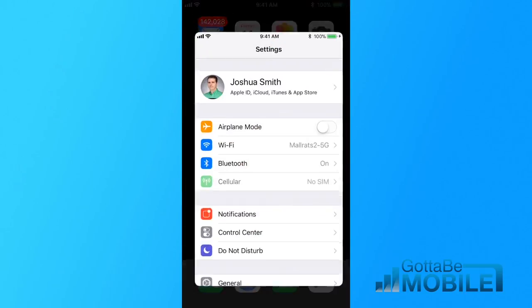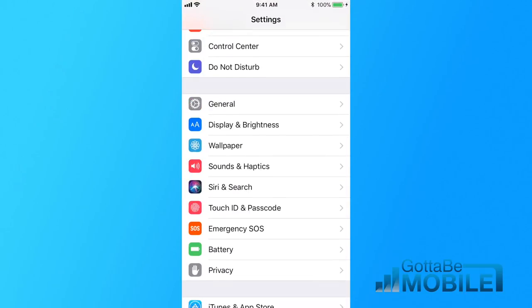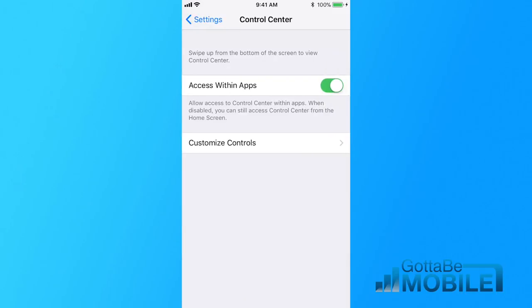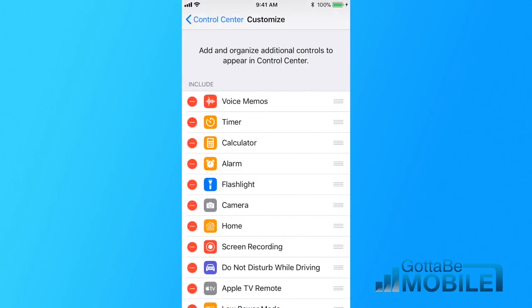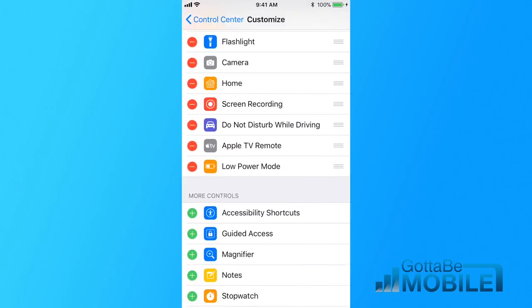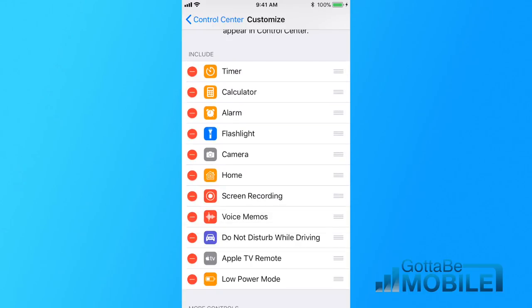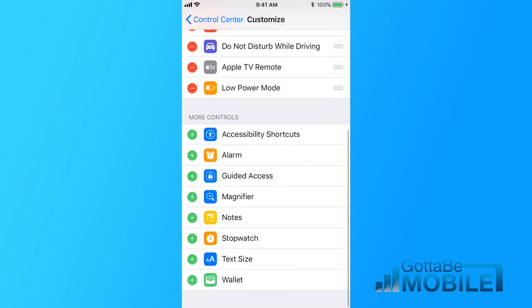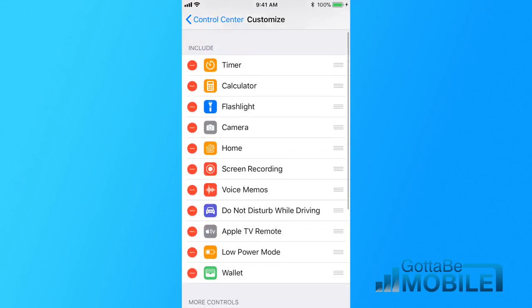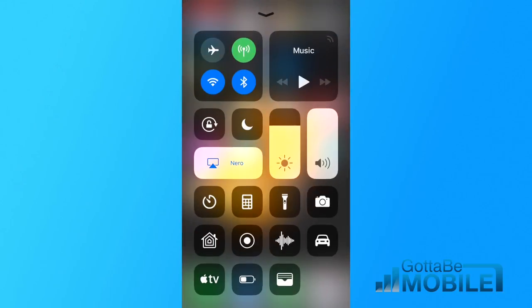And all of this is customizable. So if we go into settings and find Control Center, we can customize it. And here we have a bunch of options. And if I want to change that position, I can drag it down. If I want to remove something, I can tap that minus and remove it. I can go down here and add something else to the Control Center, and those changes will appear right on here. So you have a lot more customization, and you can control this bottom layer of items.